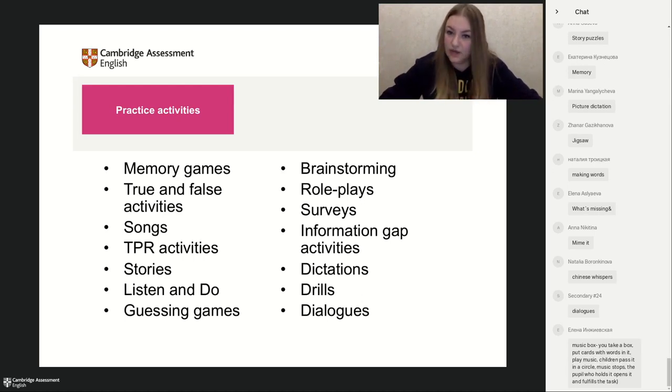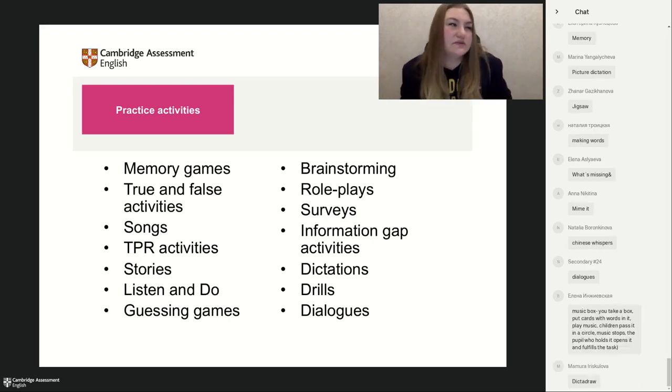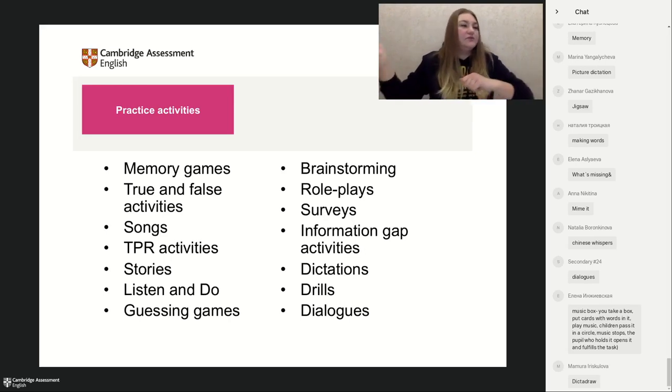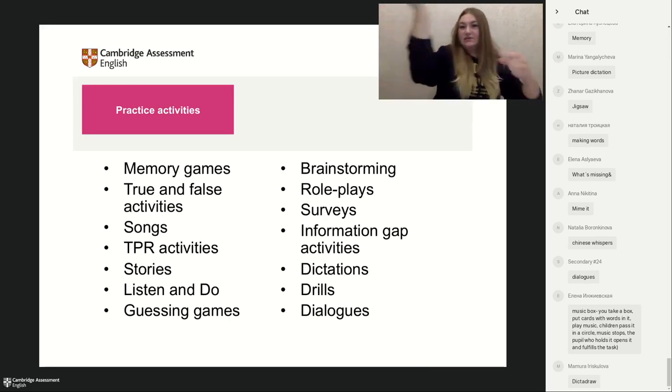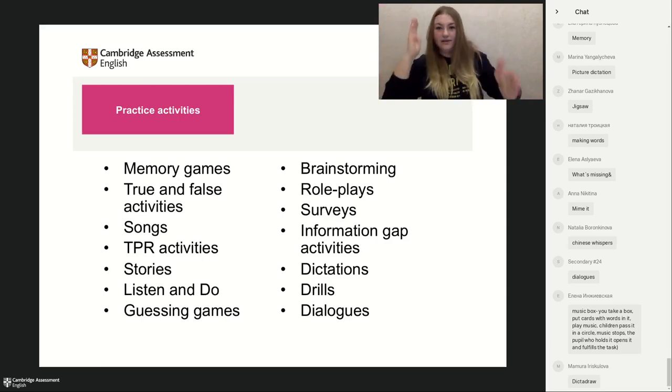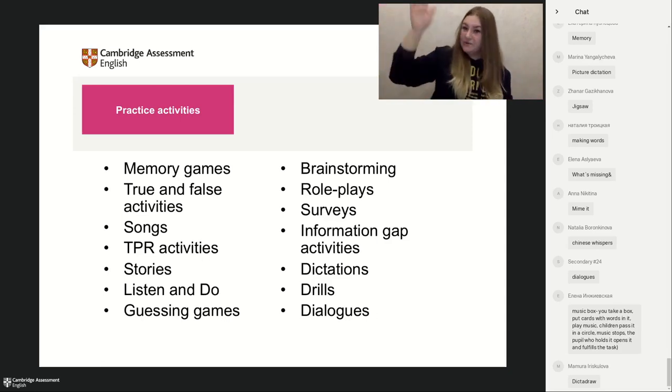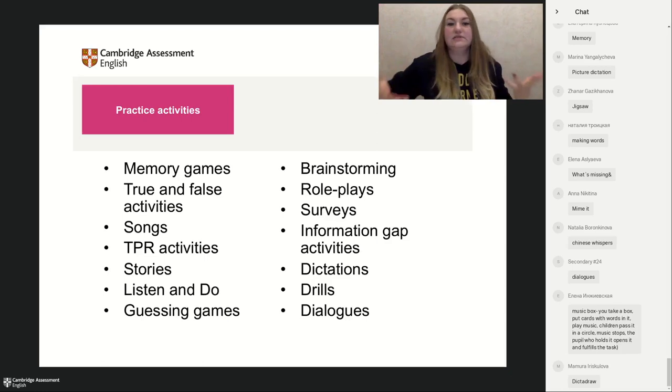Do not use the native language, of course, because they can see it. For example, in Kids Box 3, there is a nice song with toys when they're singing. Flying a kite, and you say flying a kite, or walking like a robot, or bouncing a ball. So everything is clear when you mime it.